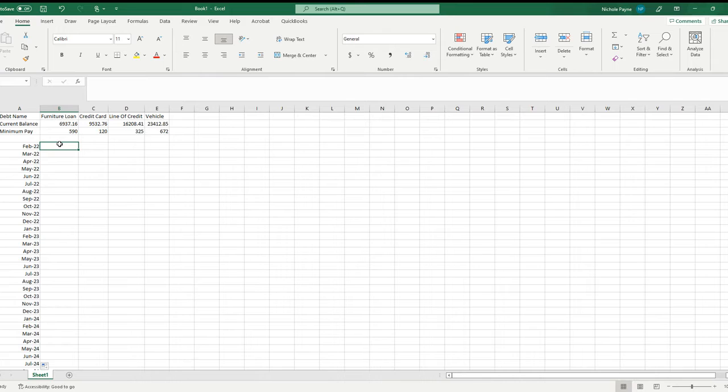Okay, so the next thing: I have some kind of, I want to say, trade secret formulas that I put in here. But essentially what I do is this is going to equal that dollar amount.